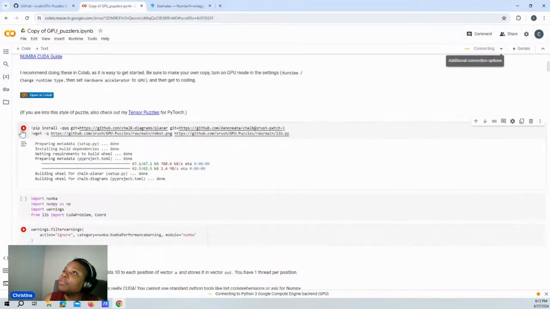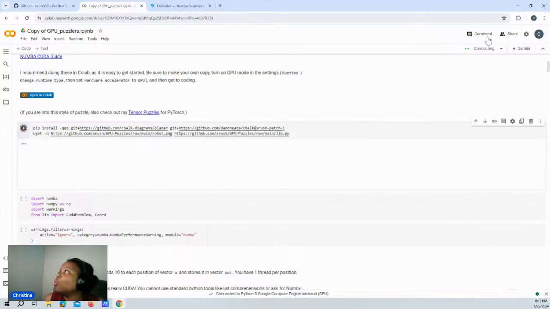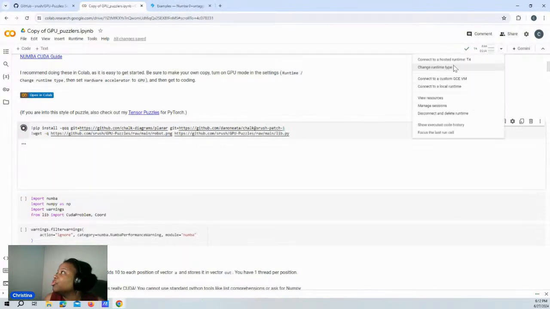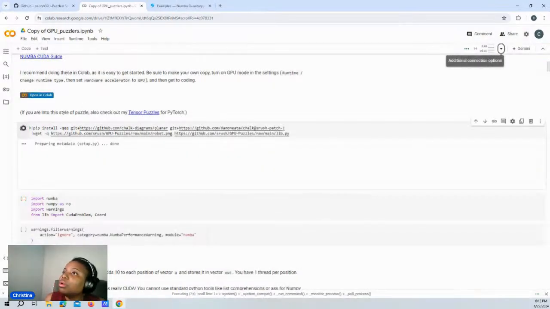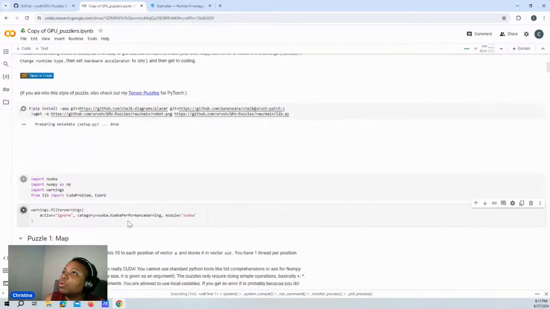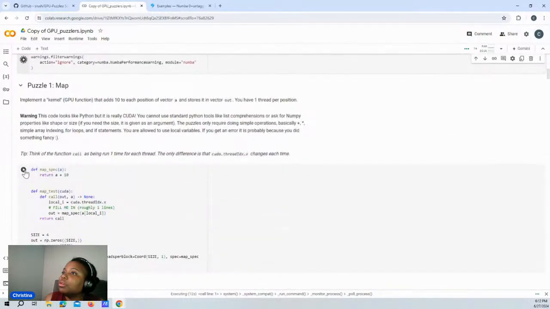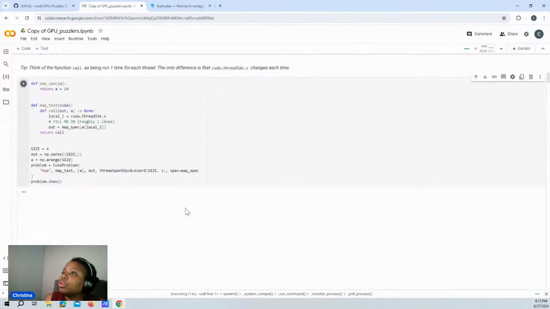Okay, let's try that again. Oh, what I did, I went up here and I'm just changing the environment from CPU to GPU, so you don't have CUDA in here without GPU. And so I am going to assume that's what we need. I'm going to run this code again.